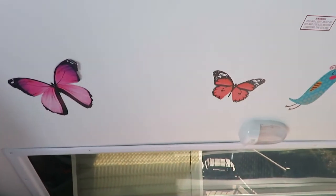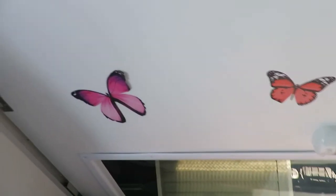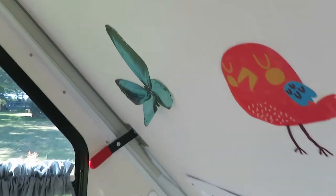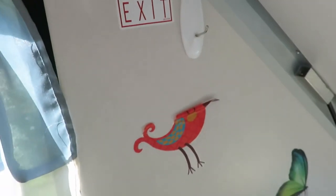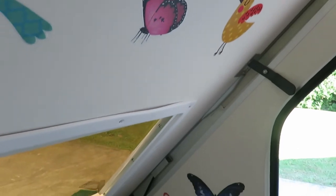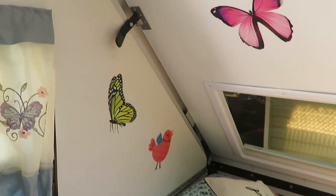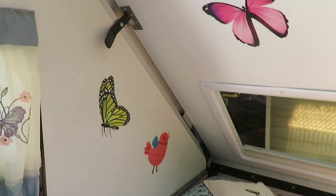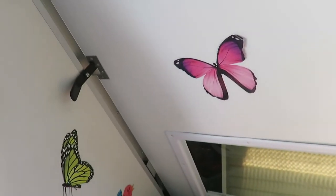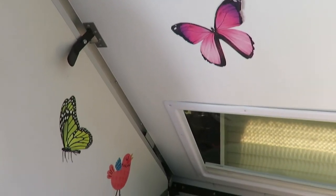One of the first things we did when we got the camper was put in these decals — I think they were from Bed Bath & Beyond on a sheet. They've worked okay, but we've lost one and a couple more are peeling off. Every time we go camping we peel them back and stick them on, but the heat seems to prevent that decal stuff from staying in place. We've tried cleaning them off and reapplying but they come right back off. If anyone has figured out a way to keep stickers on the inside of a camper with all that heat buildup, let us know.